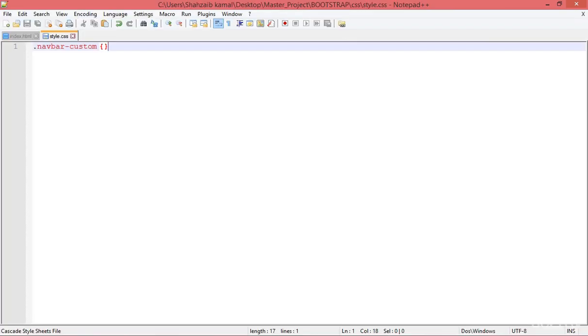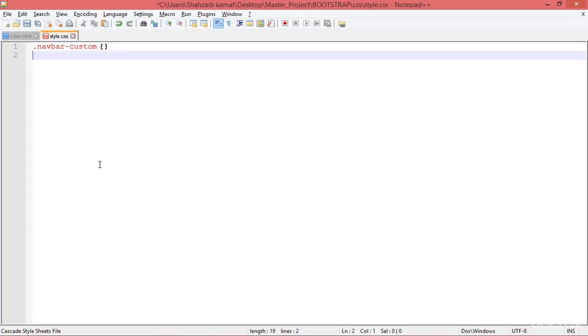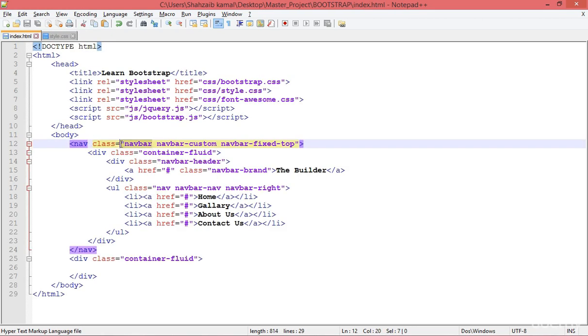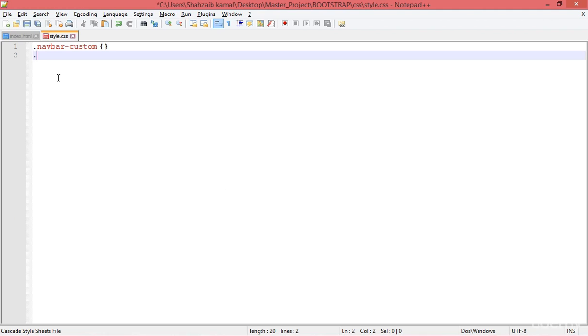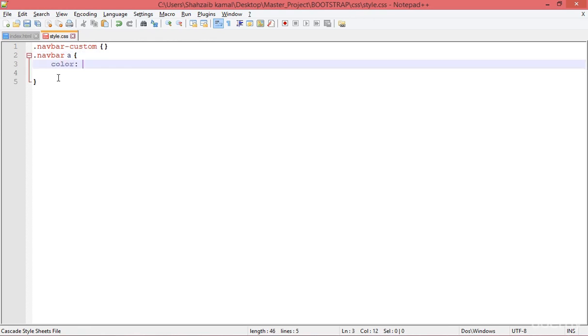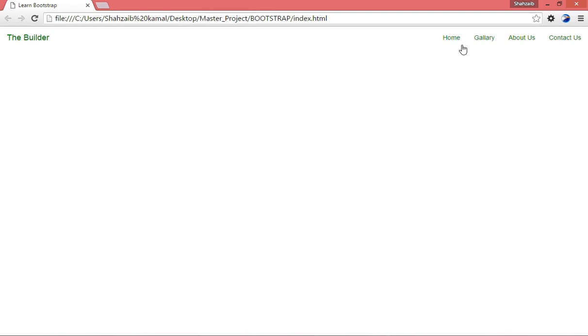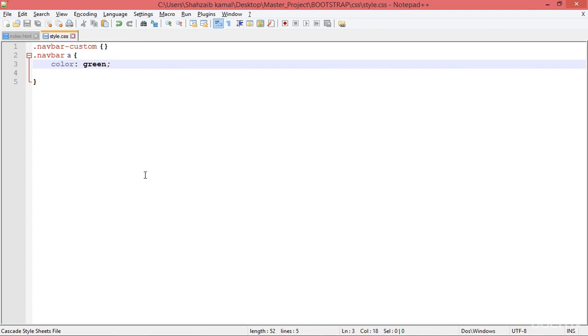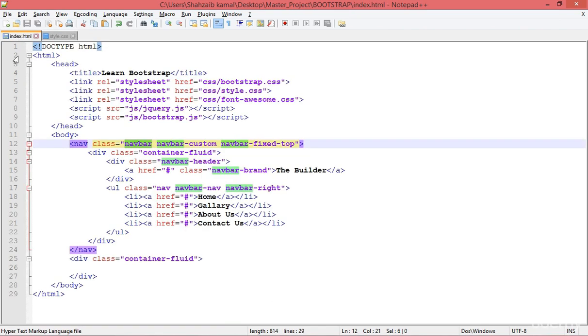For now I just need to add some effects on these elements. So I'm going down and directly calling the navbar, .navbar a in the navbar, and applying some color. I'm applying green color for now, just to show you that it works. Refresh now. You can see that all these things became green. That means it's working. So guys, what I'm going to do more is go to the index.html, and after the navigation I'm putting the header.